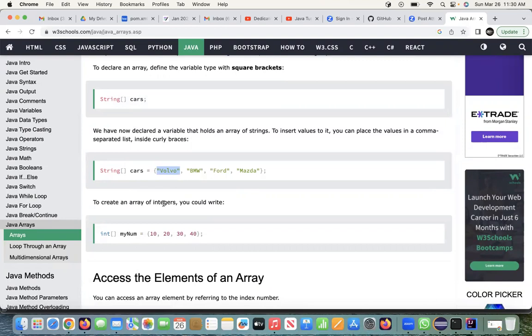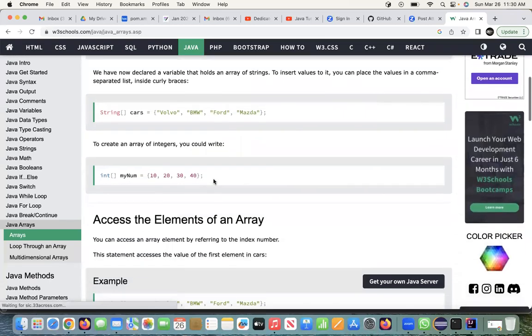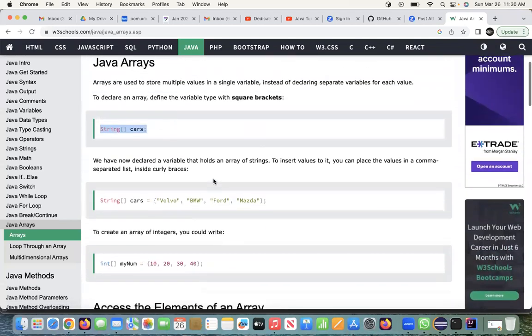Now, since it is a group of values, it will be inside curly brackets and you have to give those. So this is the assignment, right? And your variable is cars, right?